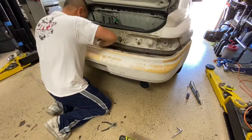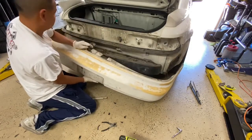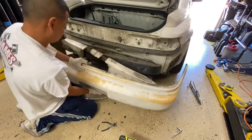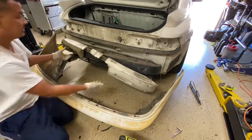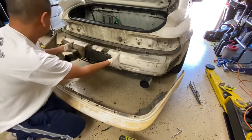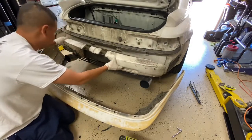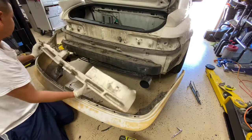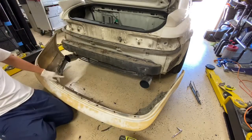Wire, be careful with that wire. Here's that little plug. It should come out now. All right, and here we have it. So go ahead and clean everything up. See any damages, replace parts that you need to replace. That's pretty nasty. Cool, and then that's pretty much it.